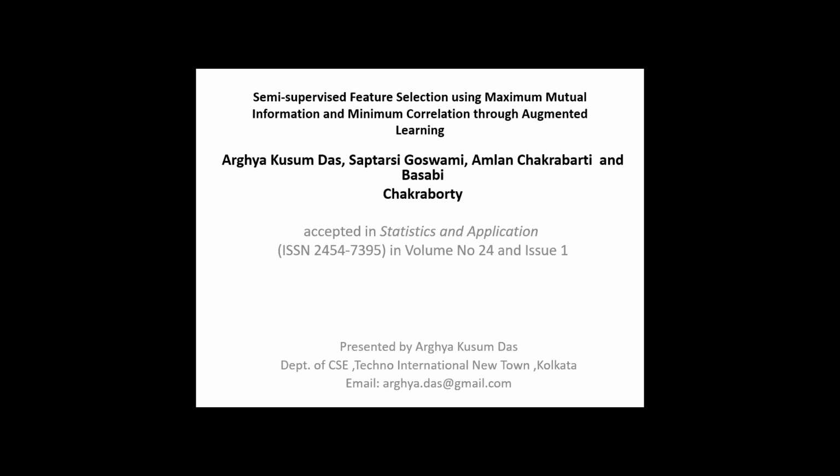Thank you, sir. Good evening, all. So, this paper is about a semi-supervised version of feature selection, and here we are using maximum mutual information, and we are also using the concept of correlation, and together we are creating a concept of augmented learning. Okay, and this work has been helped by Dr. Saptarsi Goswami sir, Professor Amlan Chakraborty sir, and Basabi Chakraborty ma'am.